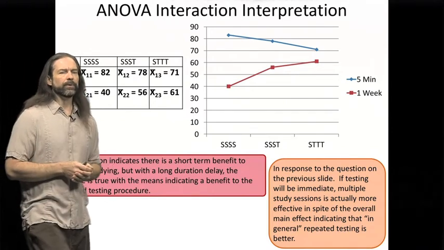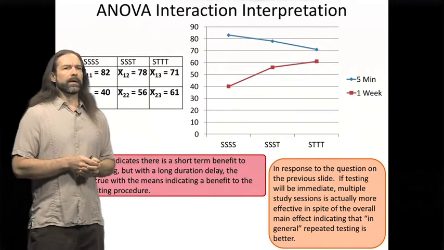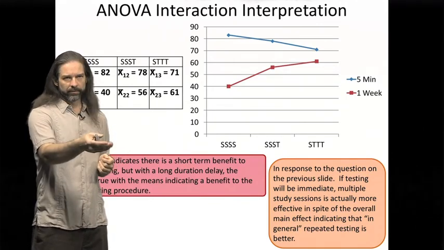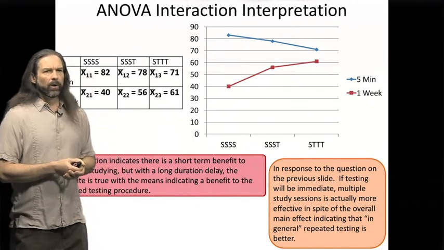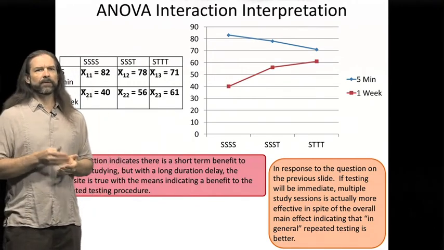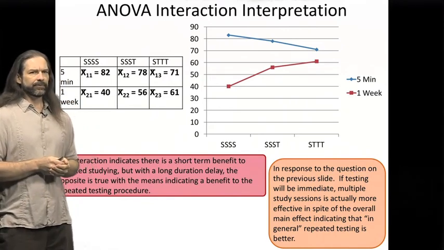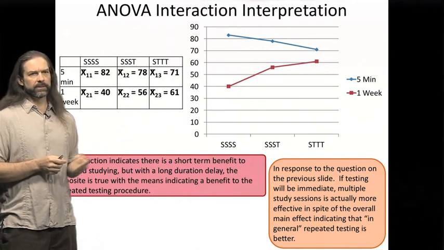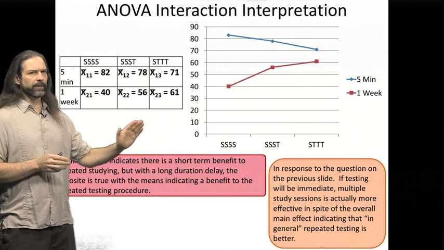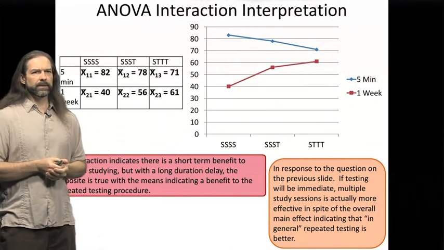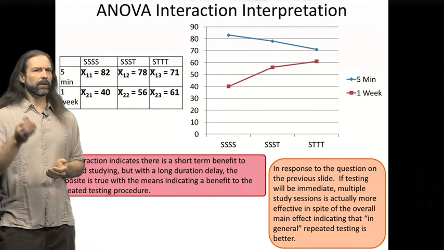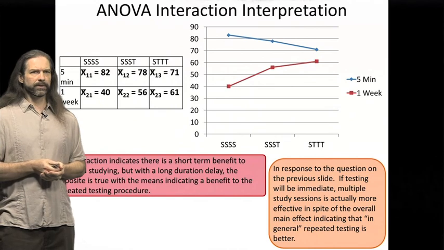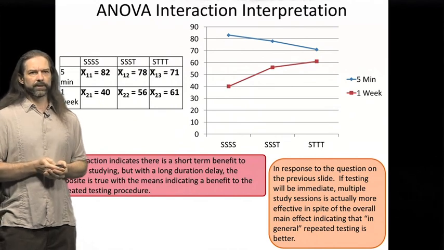So in this case, we do know that yes, there is an interaction. It is not across the board that self-examination is helpful, but it depends upon the retention phase that you are looking at. We have gone through all of the computations for the two-factor analysis of variance. If you've kept up, those computations are very much like they were for previous statistics, so hopefully the practice early on has put you in good shape for this one. This is the end of the ANOVA video series in terms of this computation, and I hope that I've benefited your experience in statistics and helped you out in making progress with this topic.